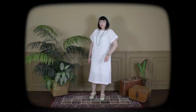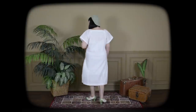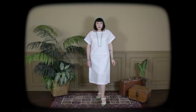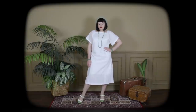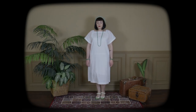But again, I think this ensemble will be improved greatly by having a proper slip, a proper silk stocking, and then possibly even a better hat, something a little bit more accurate, because I tend to lean towards accuracy, or at least liking to know when I'm breaking the rules and to do so very deliberately. Like if I'm styling something, let's say Blade Runner inspired, I'll take something quite accurately 40s and then put a science fiction skew on it, and it's something I'm doing purposefully. But here with 1920s and deco styling, I would like to have more accurate options at my disposal.